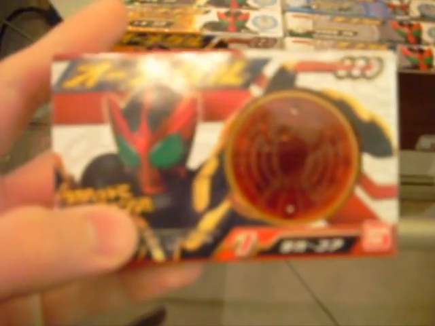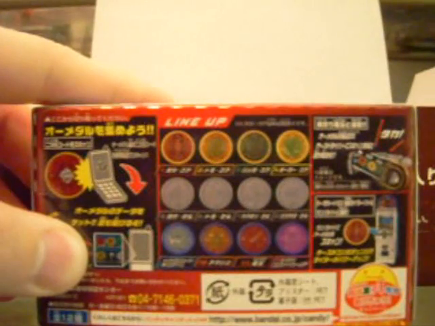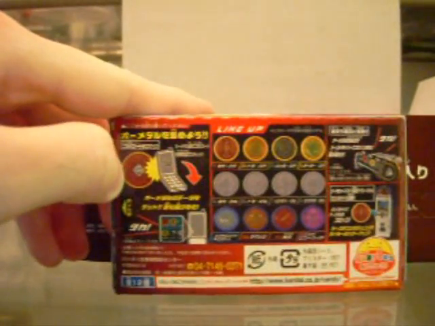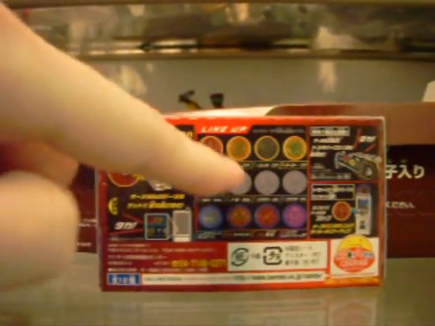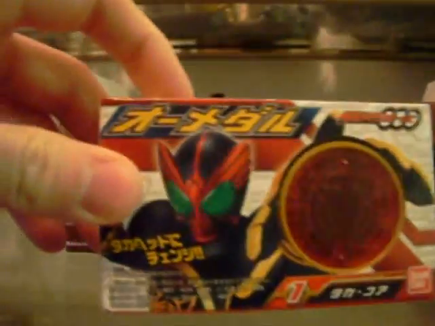So first off, we have the Taka metal right here. I'm guessing the back of them is probably going to be all the same here. See if this will actually focus for me, maybe if I set this down. That's okay, I guess. I guess they're showing that, I didn't know this, you can scan it with a cell phone. Not that I have a phone that I can scan it with, but it's showing that a phone can scan the metals, I guess. Not sure what happens with that. And then it just kind of shows everything that's in the candy toy set. It shows it can be used with the belt and the Kamen Rider machine. So, alright, there's the Taka.